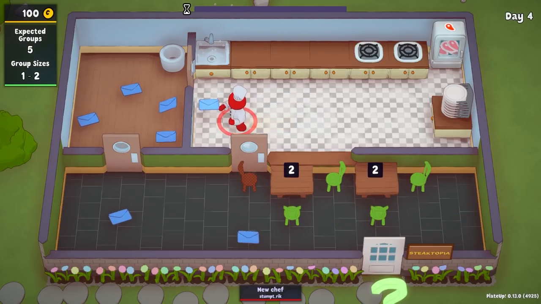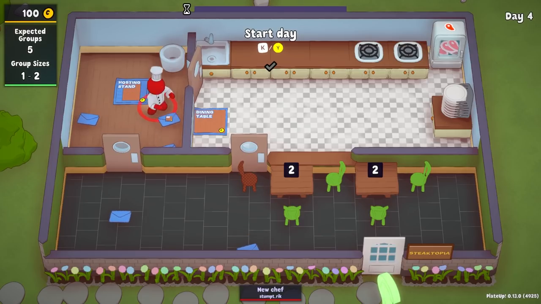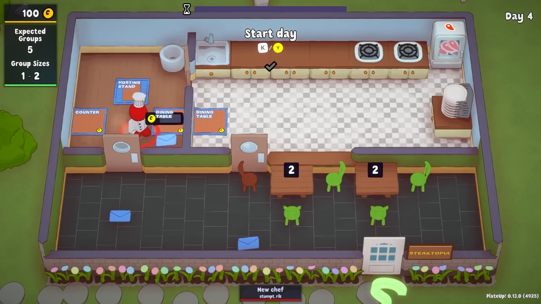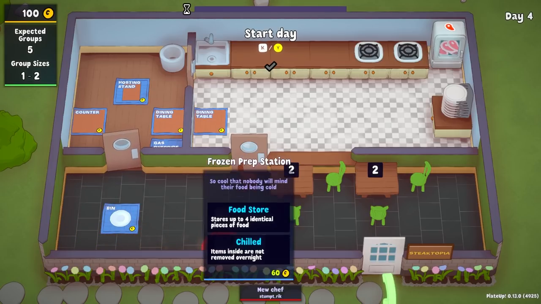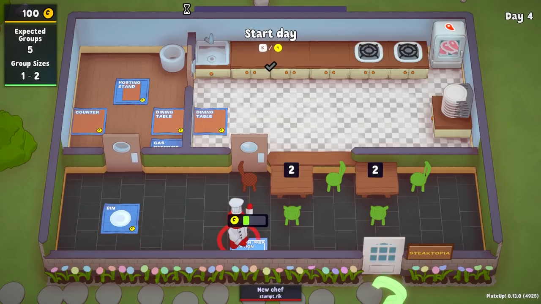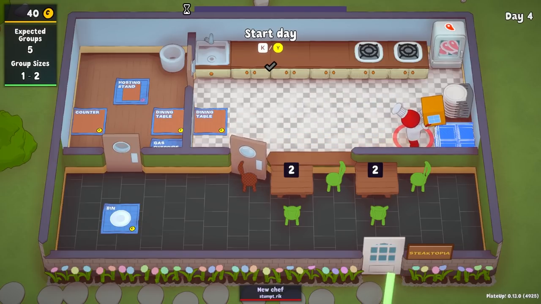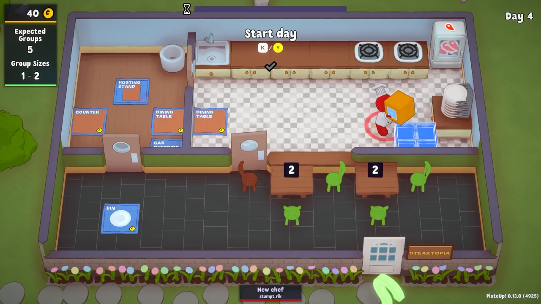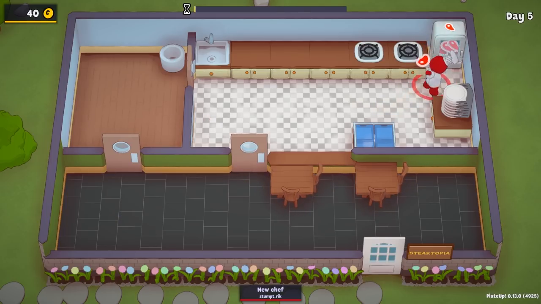Well, let's see what we've got available. If there's anything really good, I'll buy it. But unless there's something really great, I'm probably going to pass. Okay, table, counter, gas override, a bin. Hey, there we go. Chilled prep station. That's exactly what I was just talking about. Thank you for listening, game. And you know what I'll do is put it right there. That's fine. Okay, let's get started.